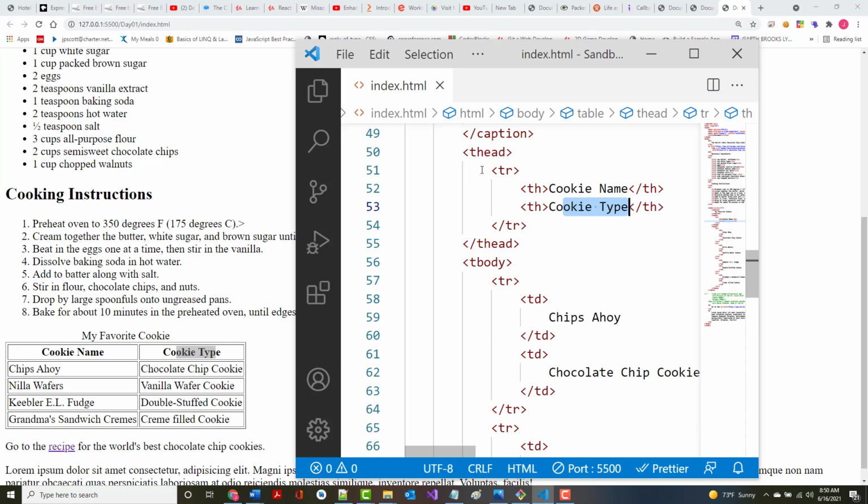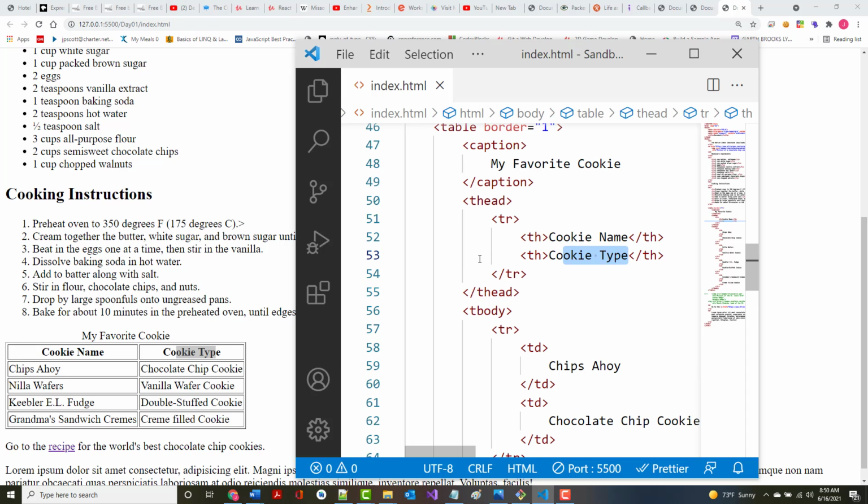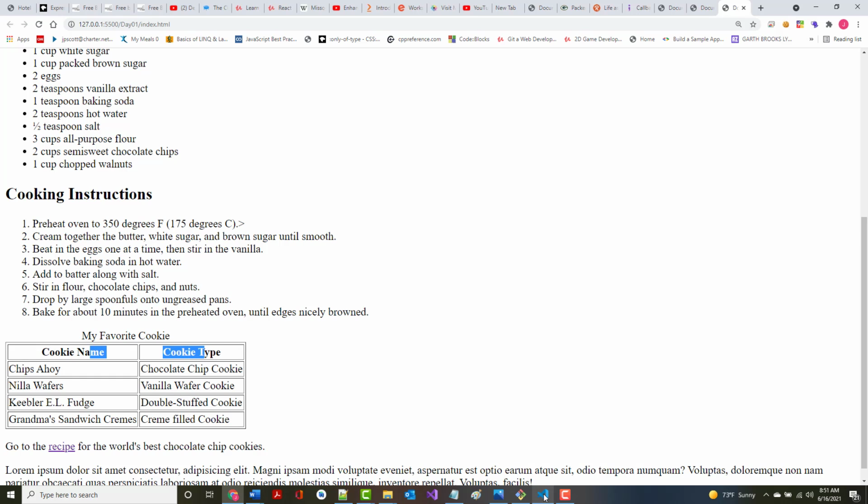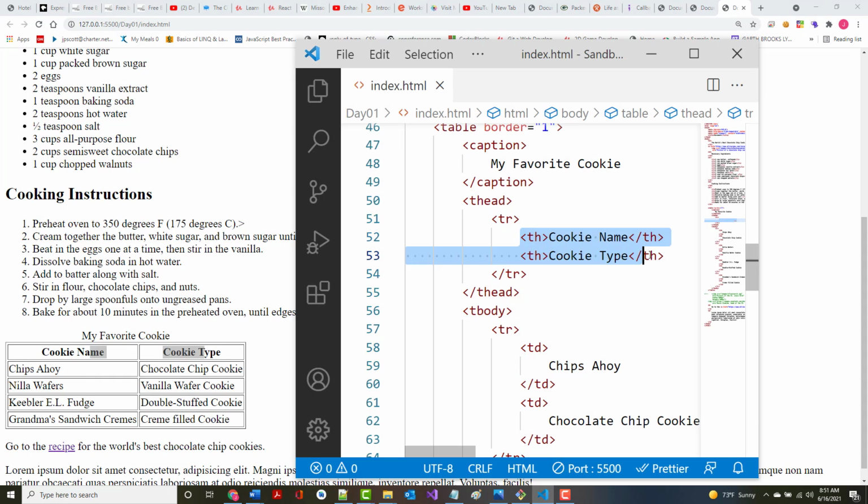So when we had the heads, the way that this is broken up with thead and tbody, etc., I put that in there because that helps for accessibility, especially for people who are sight impaired. We want our tables to be as accessible to everyone as possible, and this will help do that. So we broke it into a thead and a tbody section. In my head, I had rows. TR are table rows, so I have only one row. Each row has two actual headings in it, cookie name and cookie type.